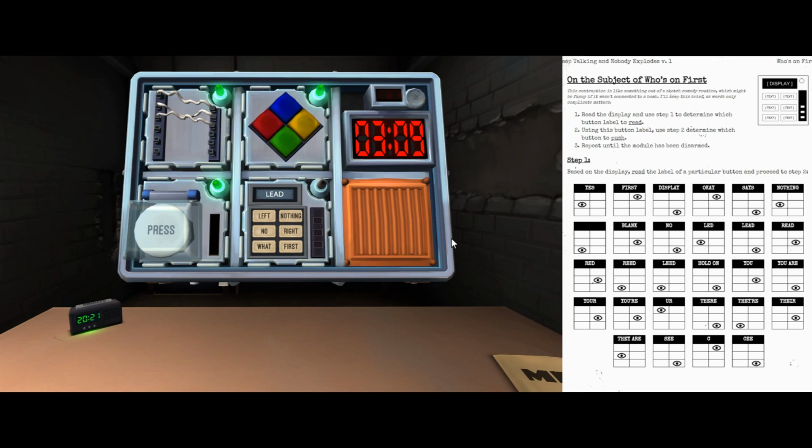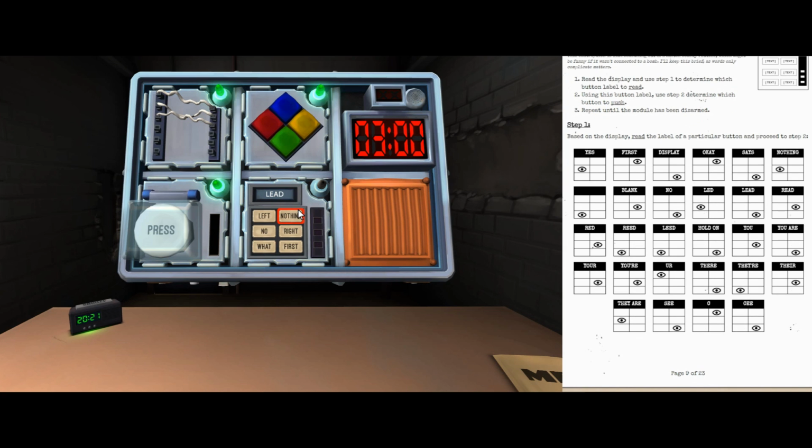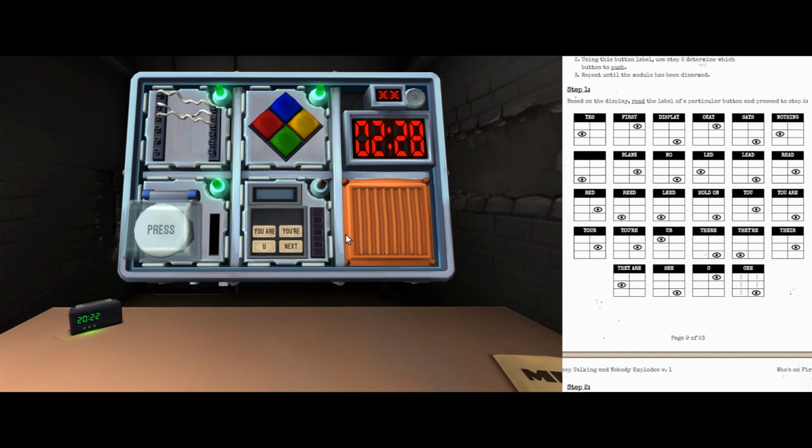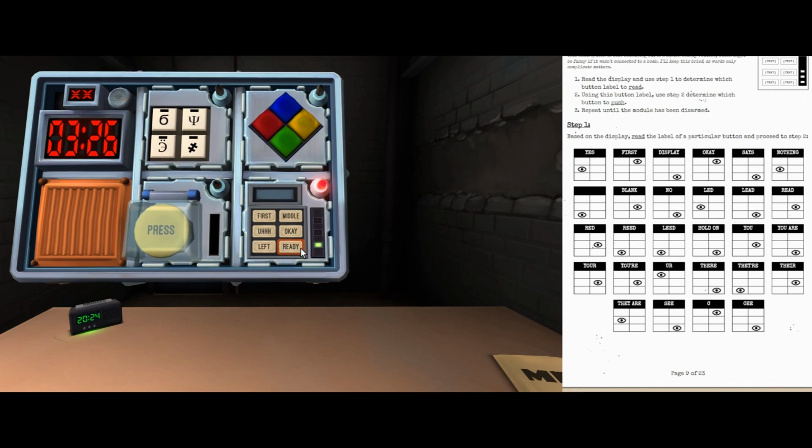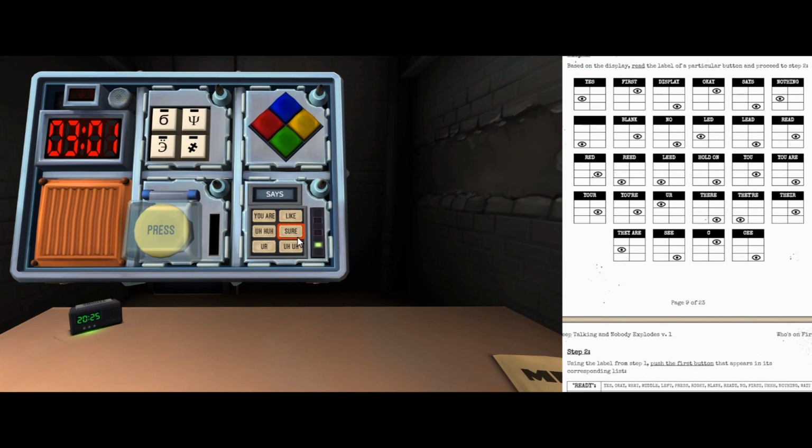Let's just lead. L-E-A-D. The right third button. That was wrong. L-E-A-D? Yes. Right side. That was wrong! Dude, this is what the thing is telling me! Are you sure? Yes. It blew up! Bottom right. Didn't work! S-A-Y-S, bottom right. It blew up.